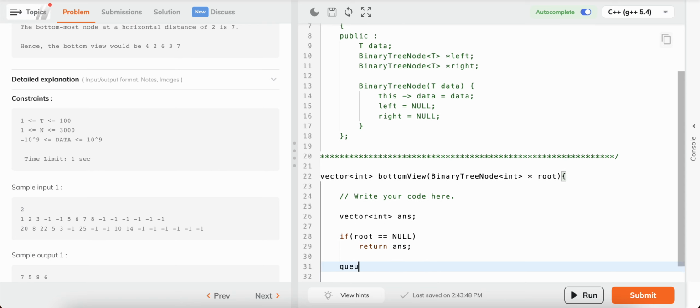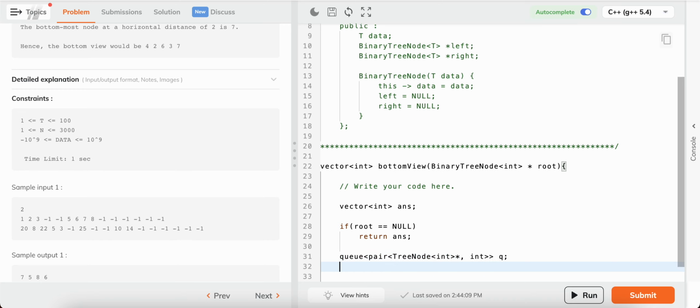Now let's define the queue having the pair of node pointer and integer level, and we'll also have a map of type int comma int, and this will store the bottom nodes.